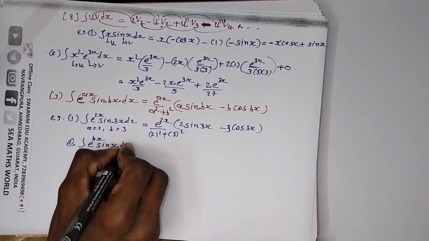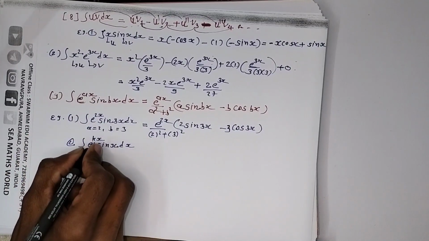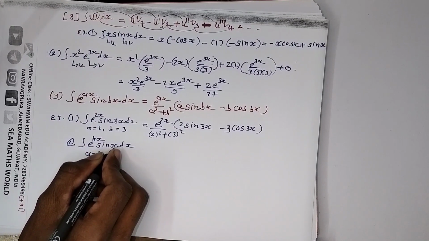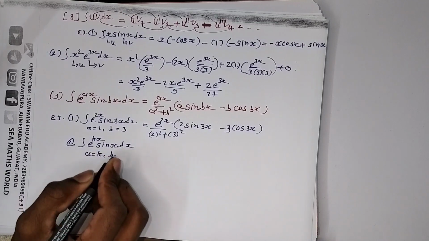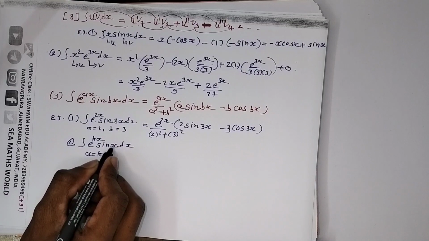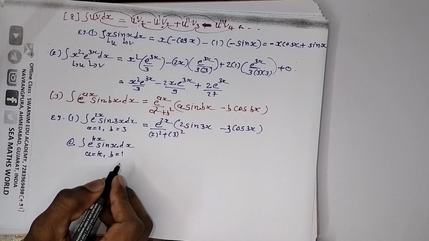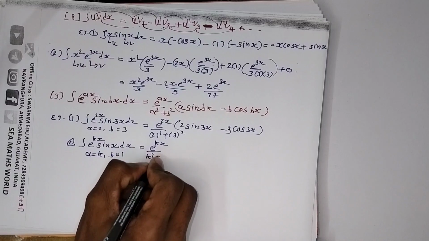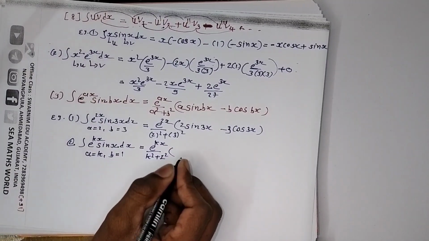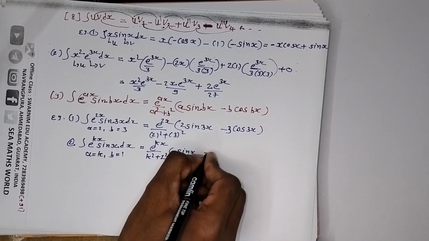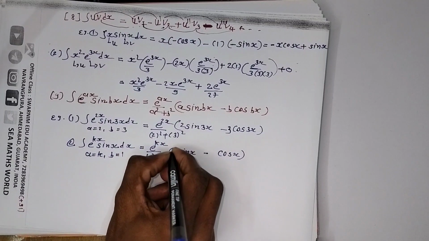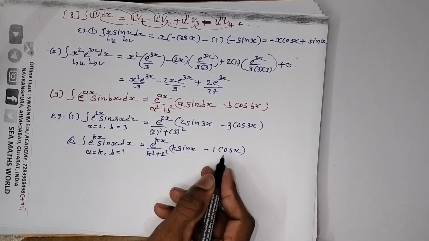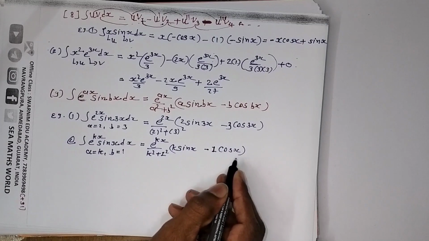into sin x. Here comparing with the standard formula, a will be what? X multiple is k. So our a will be k. And what will be b? Angle is nothing given, that means x. If there is no term with x, we can take b as 1. So put e raised to kx as it is. A square, a is what? K square. B square, b is what? 1 square. Now sin x is given, so sin x, minus integration cos x. First put constant a here and then b here. Now you can do it. Okay, just simplify it. 1 square is 1. Put this term as it is except this 1.